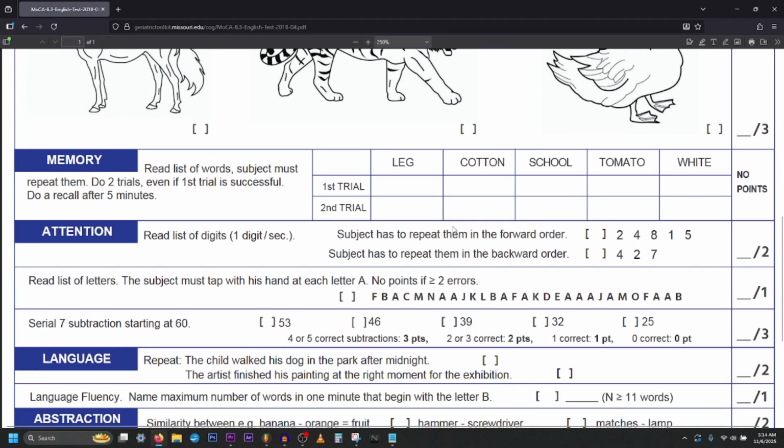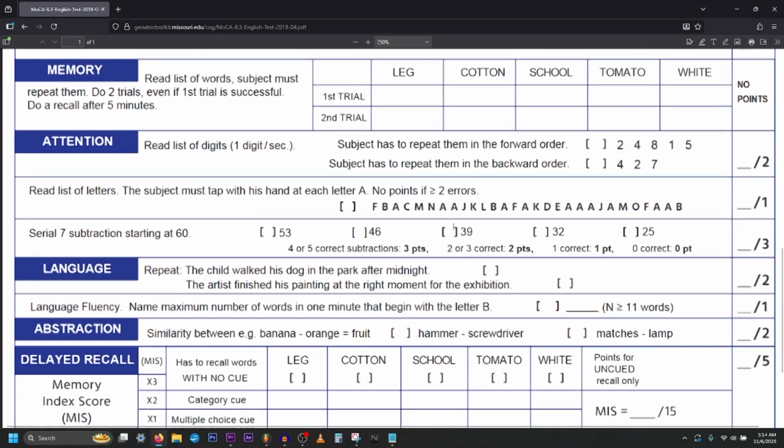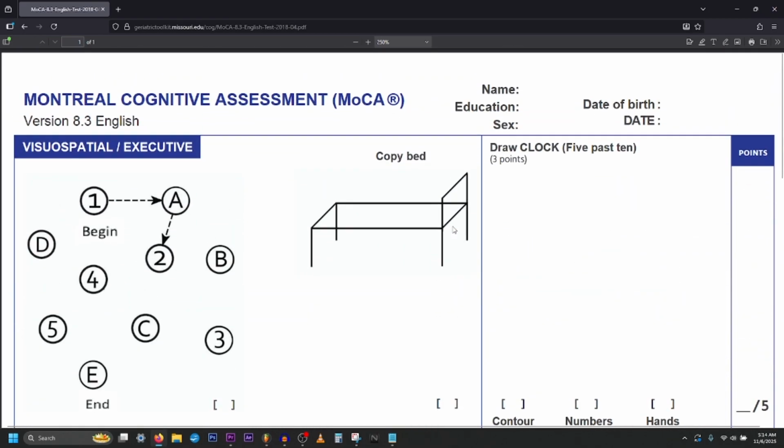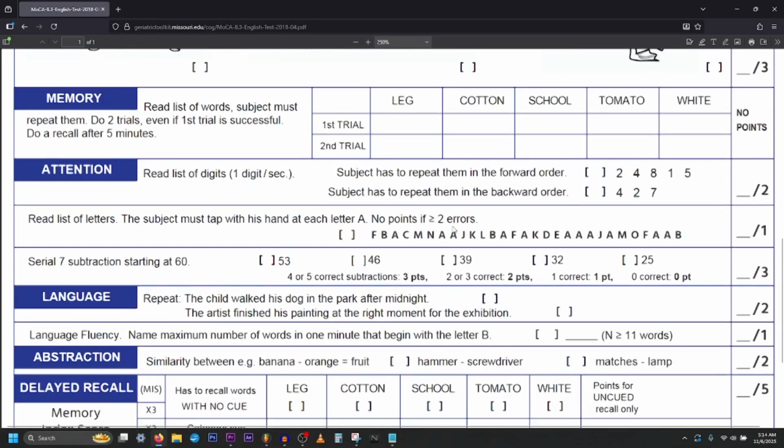Okay, remember those 5 words I gave you that you can see on the screen? Let's go ahead and get rid of them. Give me those 5 words again. Okay, you ready? Those are the 5 words I asked you to repeat earlier on. I'm not a very good test giver, am I?